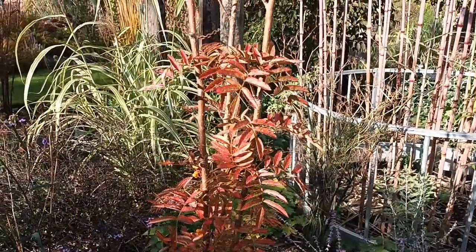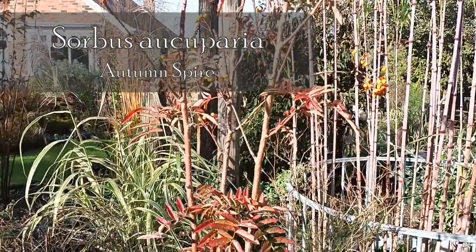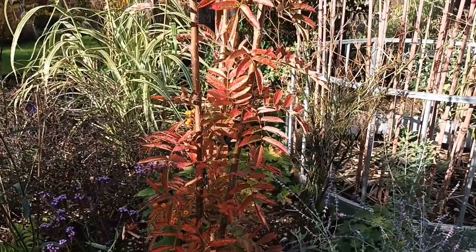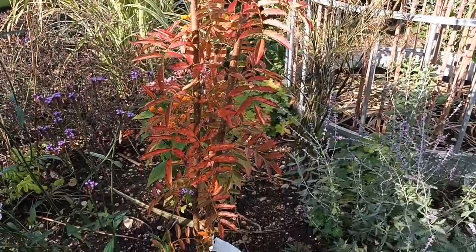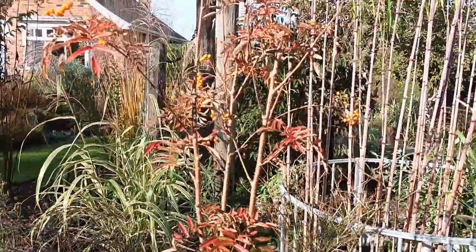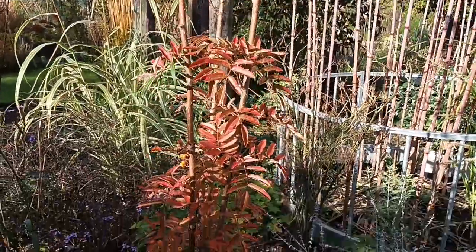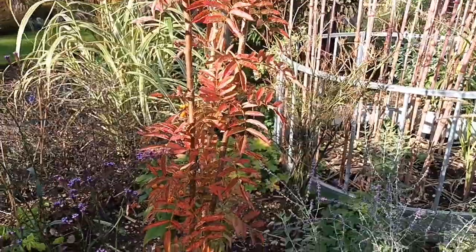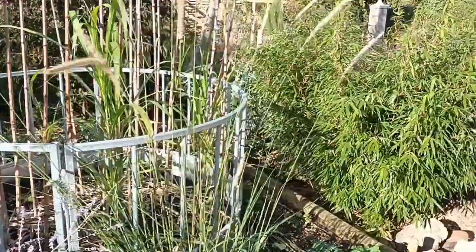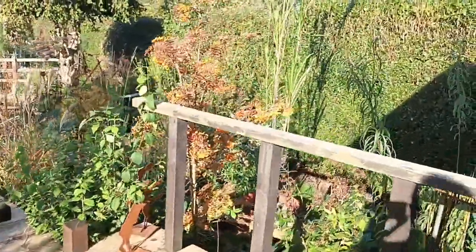So this is another Sorbus, and it's a Sorbus aucuparia called Autumn Spire, and it usually has a lot better leaf colours than this. It tends to have a lot of purples in the leaf on this one. I was thinking what purple ones I had earlier, and this would fit that classification, but this year it doesn't seem to be doing it. But they have deep reds, oranges, and then they fade into bright oranges eventually over time. So that's really, really nice. We'll go and look at the other one, because I can see the other one's laden with berries, absolutely, and it does look good.